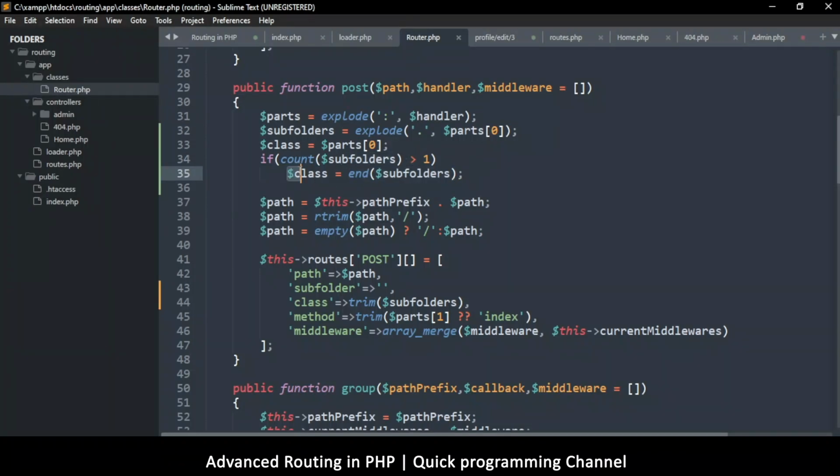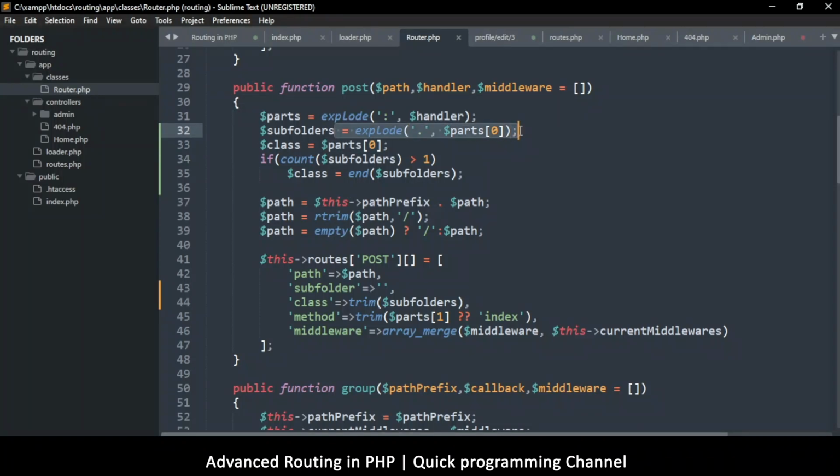That's the real class name, because we need to know just the class name itself. And then if there are no subfolders, then class is going to be equal to just the first item there. So that's okay. But then at the end of the day, we need to string replace those subfolders.